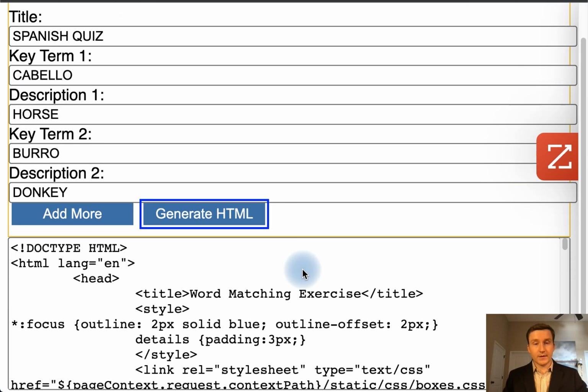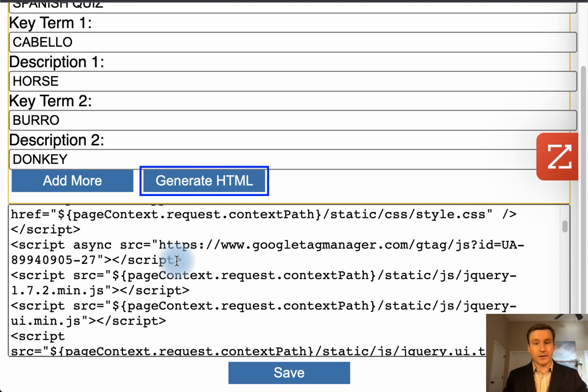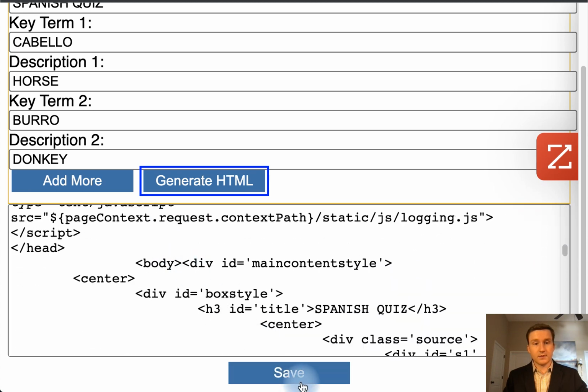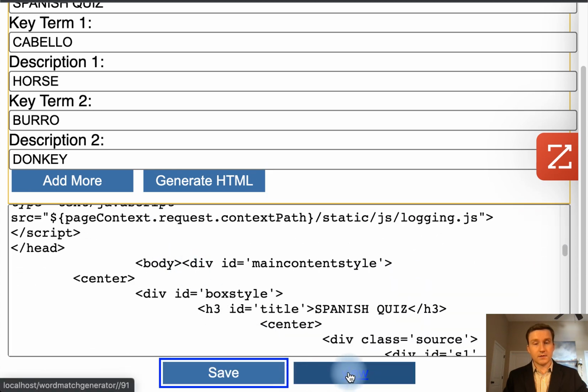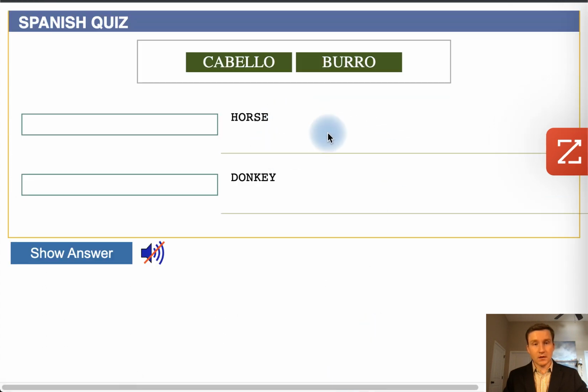We'll click Generate HTML. This presents us with the HTML for Word Matching Interactive. Now we'll click Save and View. Here we have our key terms and descriptions. So here are our key terms in the key term pool and our descriptions.